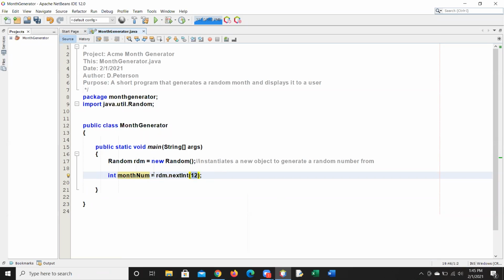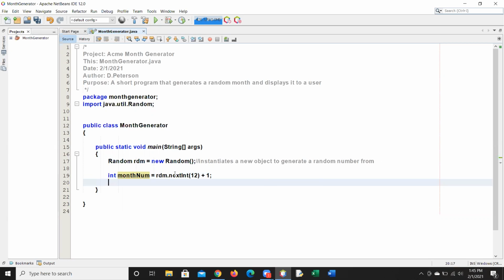And I don't know about you, but I was born in November. If somebody says, what month were you born in, I don't want to say month 10. And January shouldn't be month 0. So what I'm going to do here is add 1.